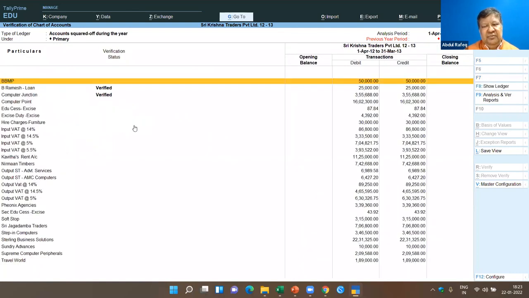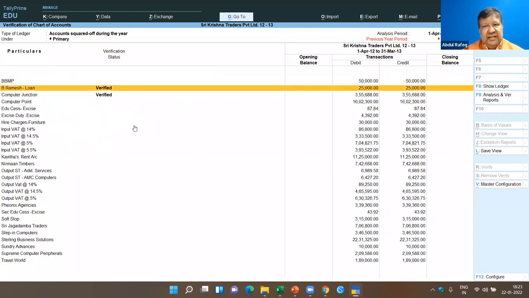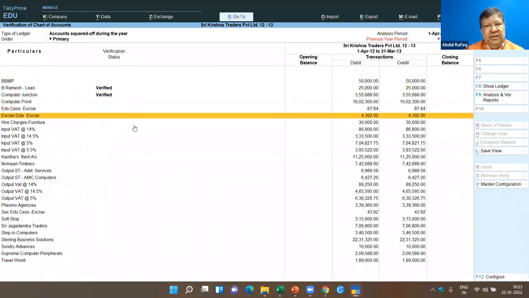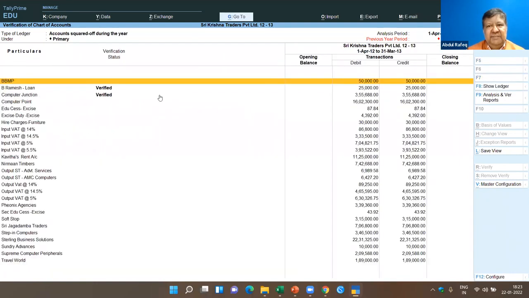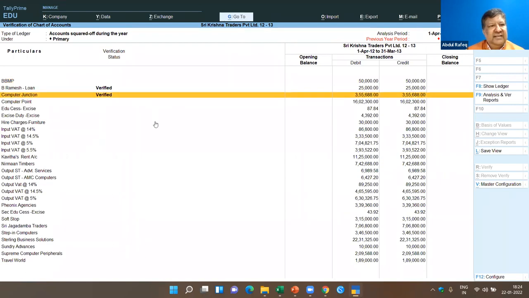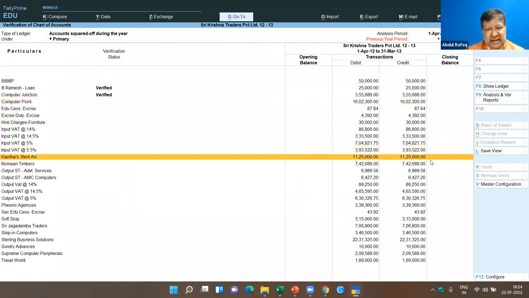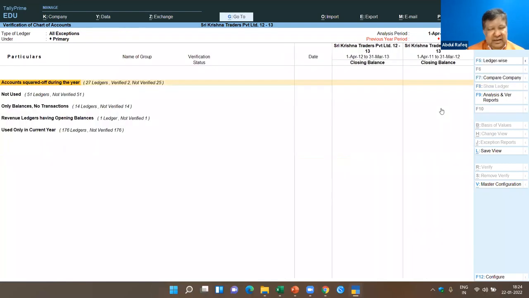Here it tells me these are all the accounts cleared off during the year. The point in this case is that when you get the trial balance, this particular account will not come, because in most cases it will pick up transactions without balance. They might have done adjustments, and the debit and credit is tallied in the trial balance, so it doesn't appear at all. That's why Tally has added this audit feature.